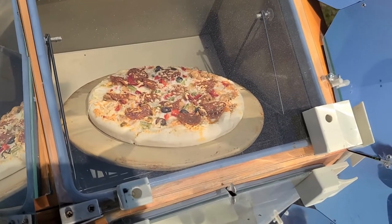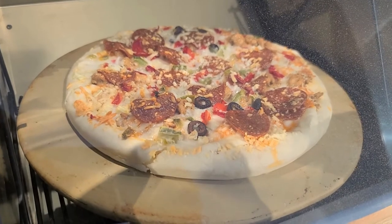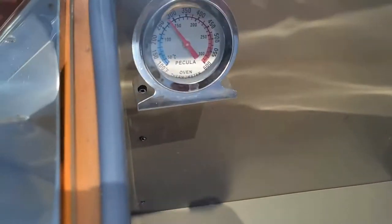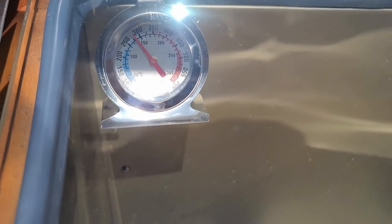The pizza's been in for 1 hour now. Can't tell that it's doing too much yet. And the temperature is 275.